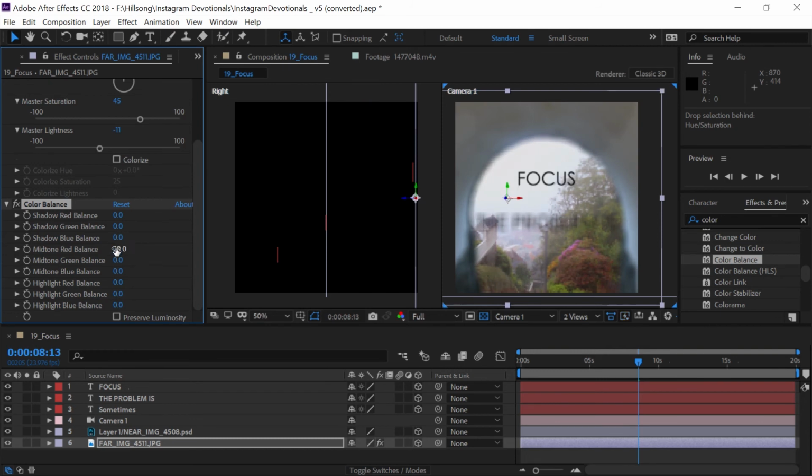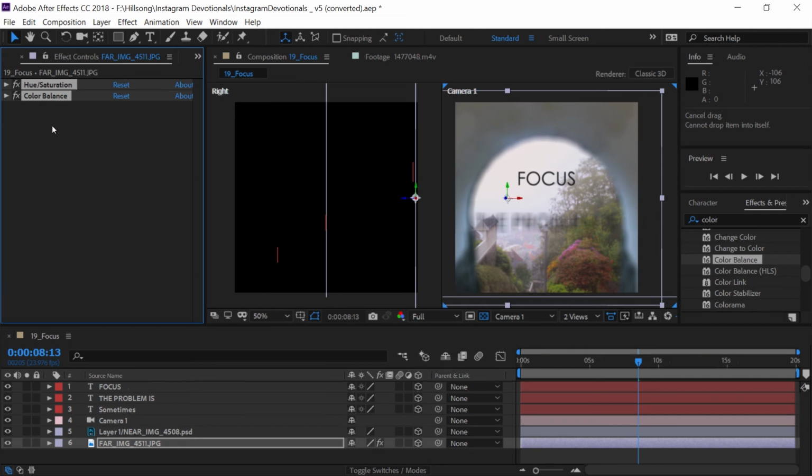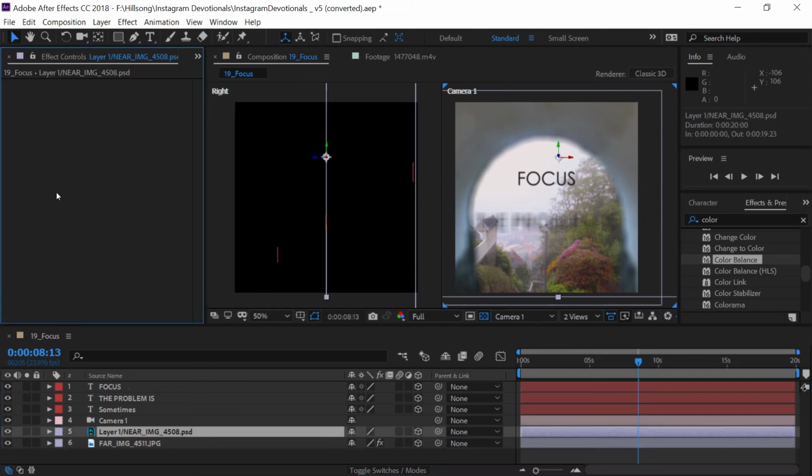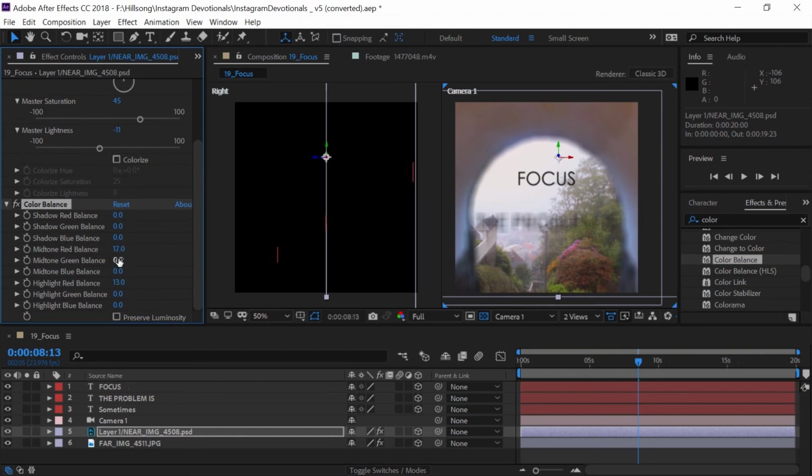Yes. I want it to look a little bit just on the warm side. And then this will be made much warmer because it's very, very blue. Okay, cool. So these are my filters for now. I'm going to copy these and go here and paste them. And this needs to be made more red, actually, because of the way it had been done. So let me make the shadow look red.